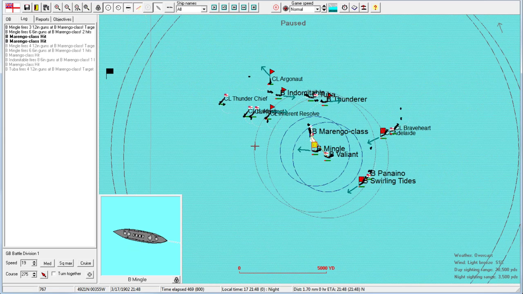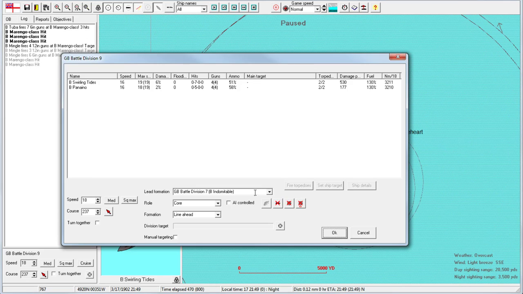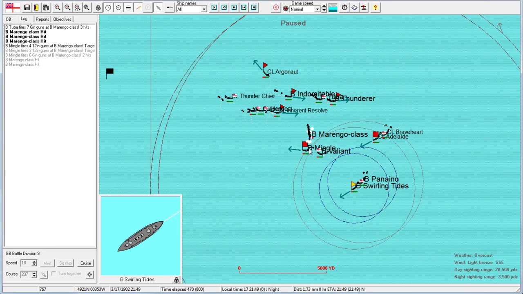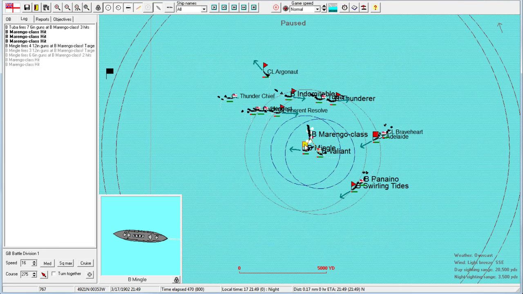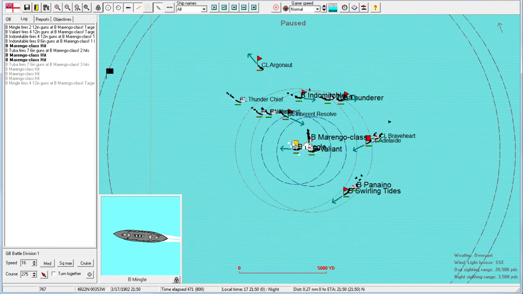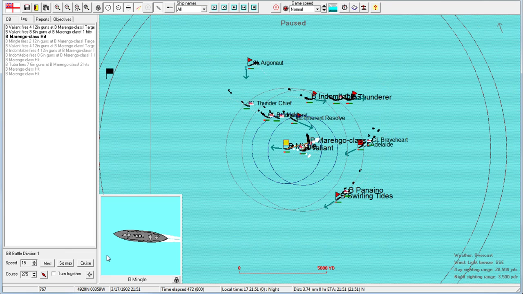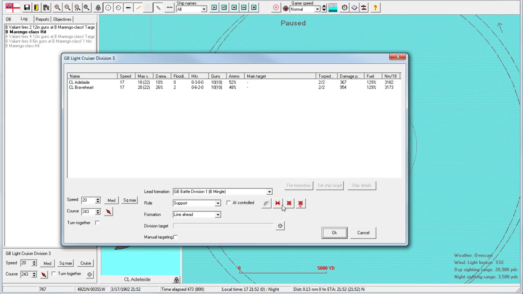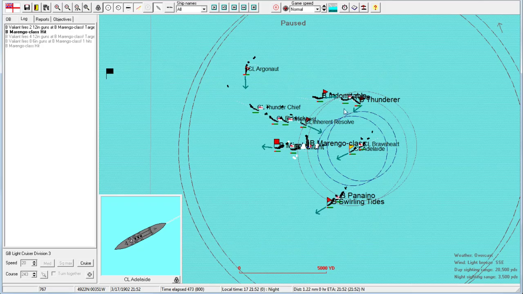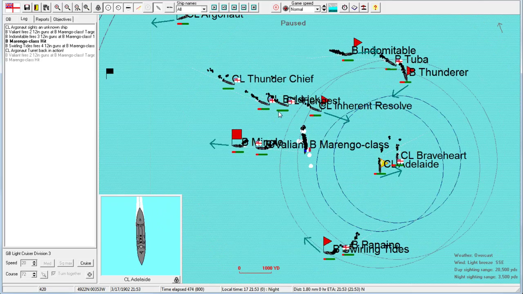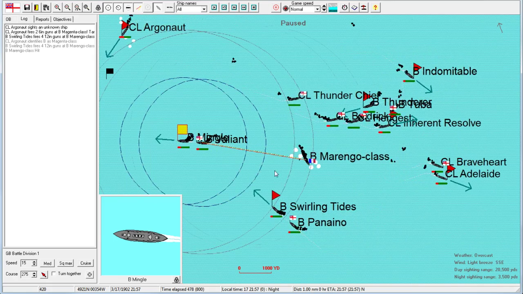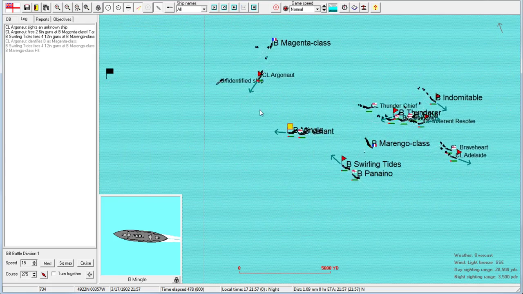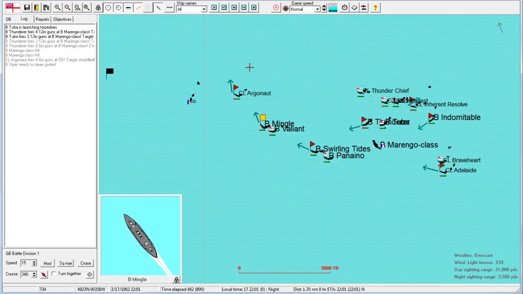And maybe let's start getting people under AI control. What we'll do is we'll slow ourselves down a bit, and hopefully the line just forms up. Let's get everyone to AI control and see what people do. Surprised we haven't been... Oh, another unidentified ship. There's the Magenta. Might as well go after her.